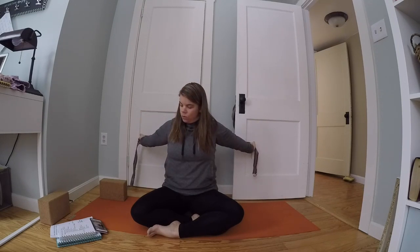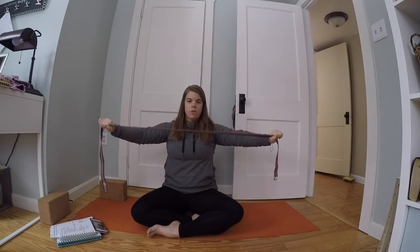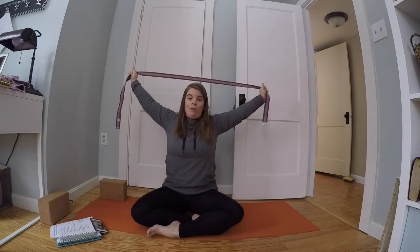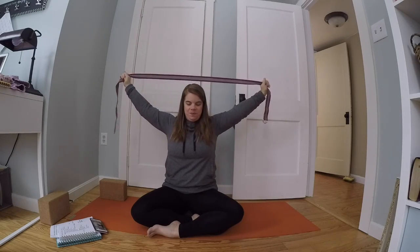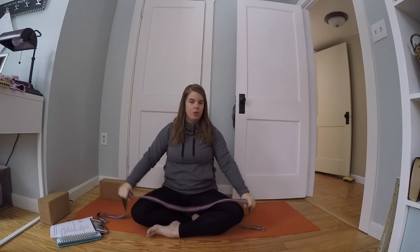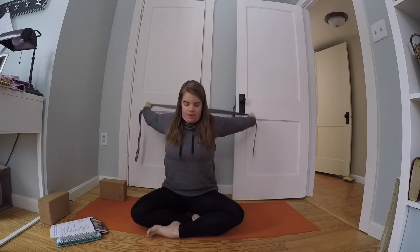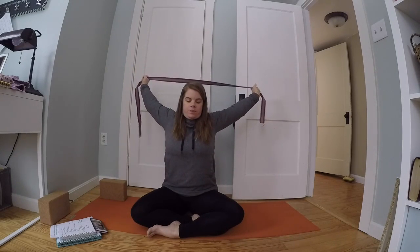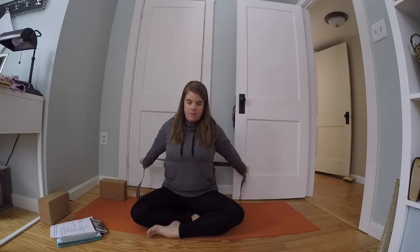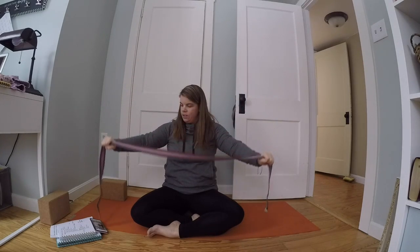Bring it back. Up and through. And this helps with shoulder mobility, and you're probably feeling it across the pecs. Pec minor in particular, coracobrachialis, front of the deltoids. Yeah. Good times. And what you might notice is as you go through a few times, you find a little bit more mobility. The hands might be able to come a little bit closer together. One more here. And come up and through and release the strap down. Nice job.